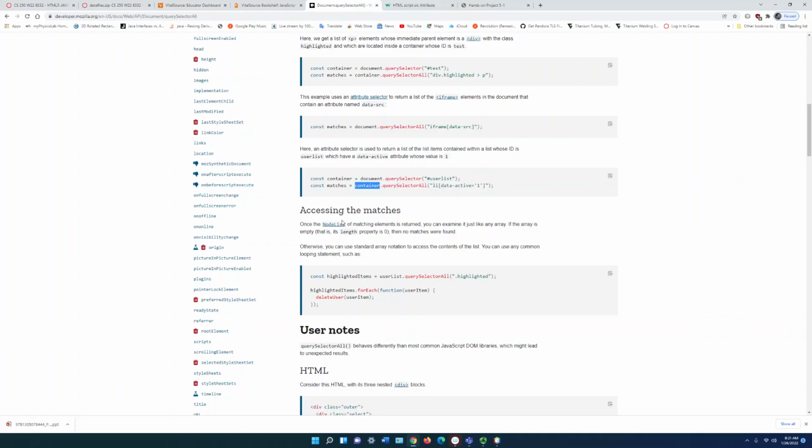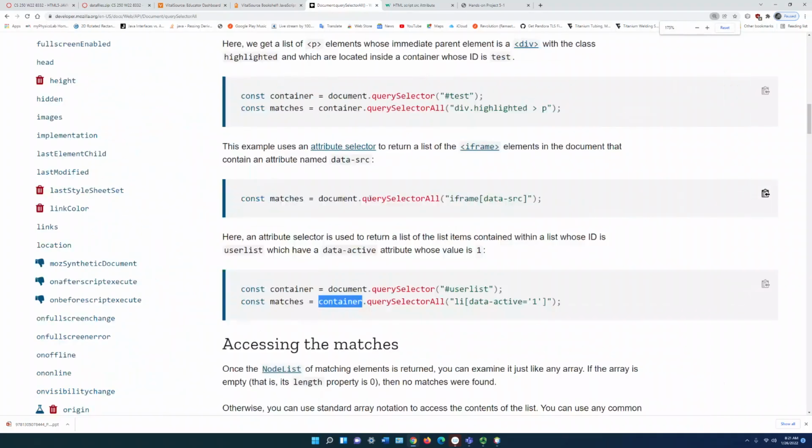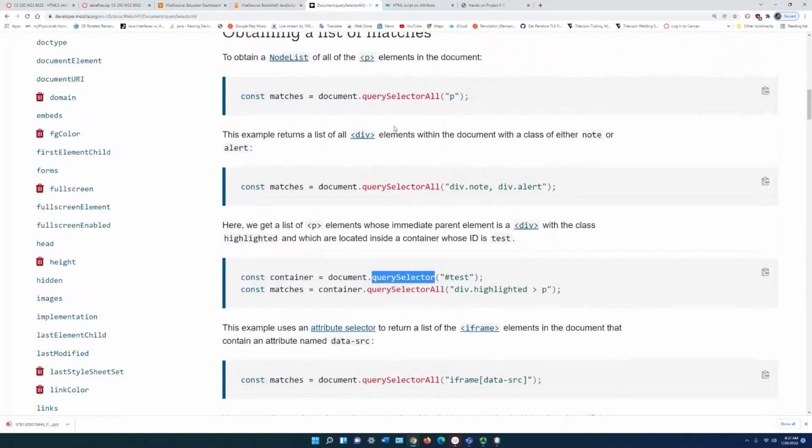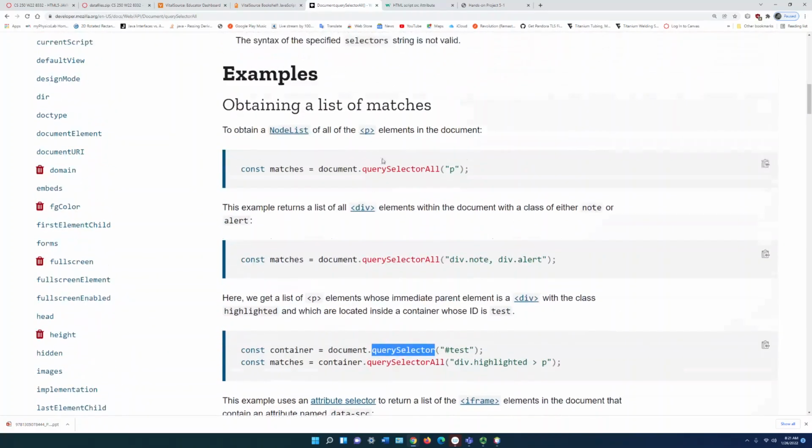Yeah, you got it. I mean, you've got to tell it what you're selecting. So what you have to do is use the query selector to go from there. So it looks like maybe not. This may be a query select all on document.